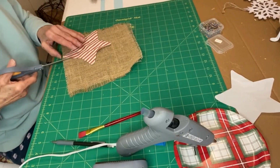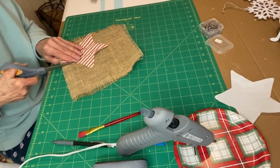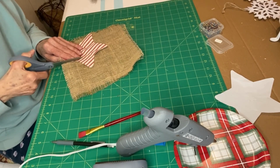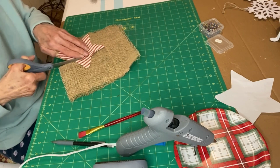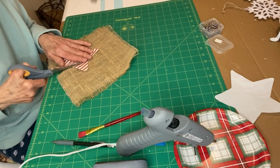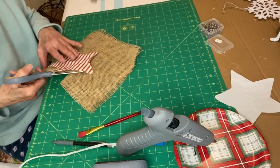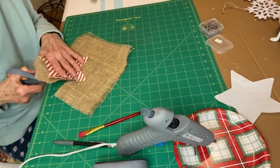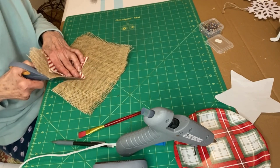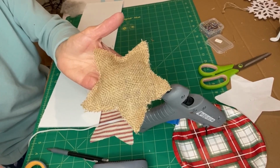For the second star, I'm using burlap. The burlap is pretty thick, so I'm cutting out the two pieces separately. And here's the second star.